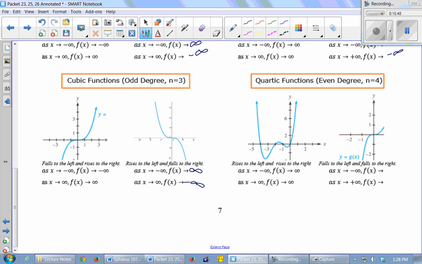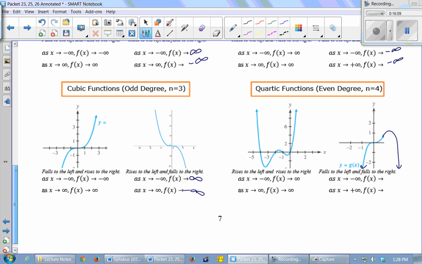All right, now I've got some fourth degree polynomials here. Part of this must have gotten cut off. This must look like something like that. So in this quartic function, does it have the same kind of end behavior as linear and cubic, or as quadratic? Quadratic. It's got a both arms up end behavior. Touchdown, right? Or negative touchdown. So this one, these are both negative infinity. Falls to the left and falls to the right.